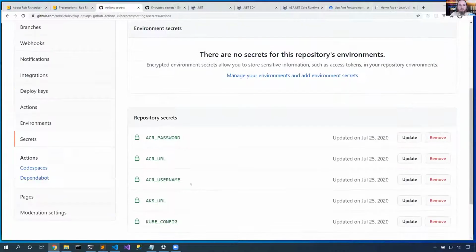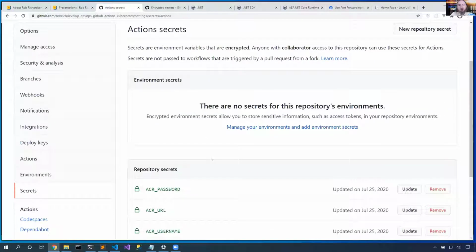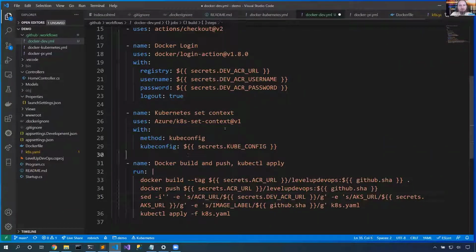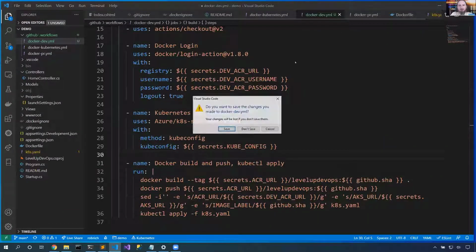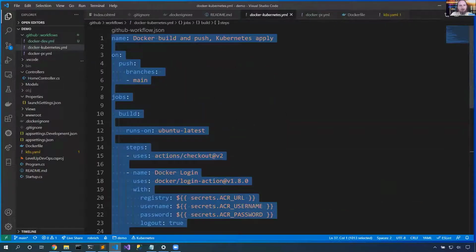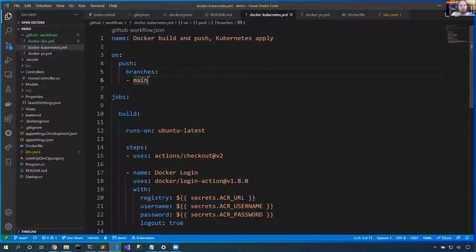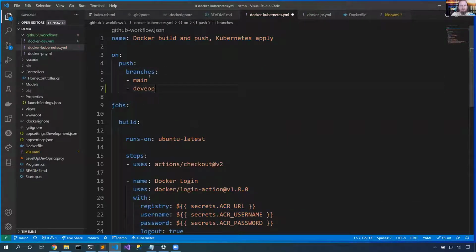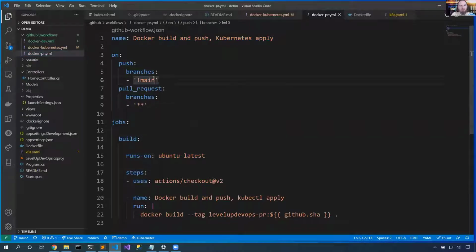Now, because I've managed the different environments through these secrets, I don't need a separate dev YAML file. Instead, I'm just going to say this one works for main and develop. And now my PR branch doesn't need to work for develop. So let's say not main and not develop.